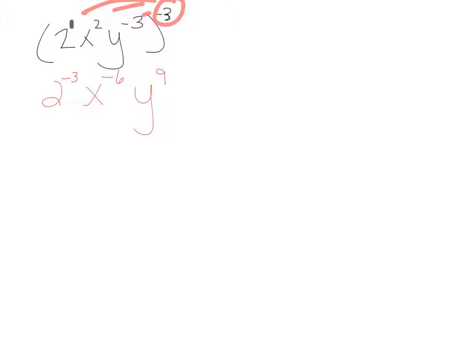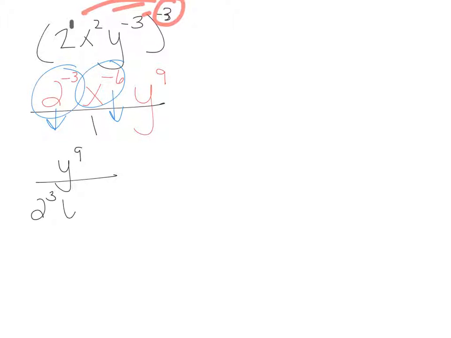If you tell me 2 to the negative 3rd power is negative 8, I'm not going to be happy. Negative exponents don't make the problem negative. What do negative exponents do? They make the problem a fraction. So make it a fraction, circle all my negative exponents, bring them down. I have y to the 9th over 2 to the 3rd, x to the 6th. If I circle this, I'm losing a point. How come? Because 2 to the 3rd can be cleaned up to make 8.